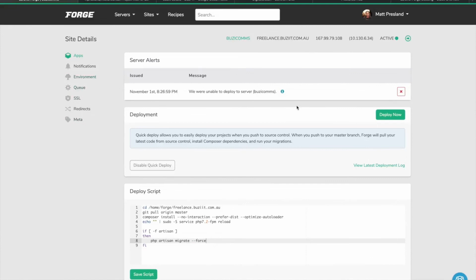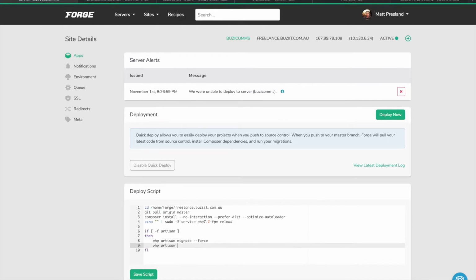Okay, now that we've set our environment file, we're going to have to deploy again to basically change our database and migrate our new database. So we've got PHP Artisan migrate already in our deploy script here, but I need to add in here Artisan DB seed, and we need to use the force flag. Now this isn't really a smart idea. We'll only do this on the first deploy, and then we'll remove this script. So we'll hit deploy now, and this should build our new database for us.